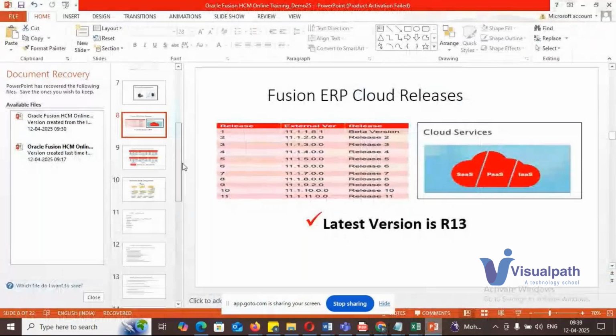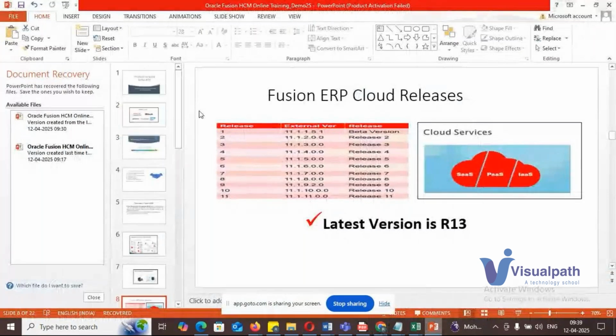All right. So, I'm sharing my screen with you. Now I'm going to start the session. It's a complete demo of this, covering how you can join the session, what its importance is, and what the benefit of it is. Today I'm conducting this demo session for Oracle Fusion SCM.